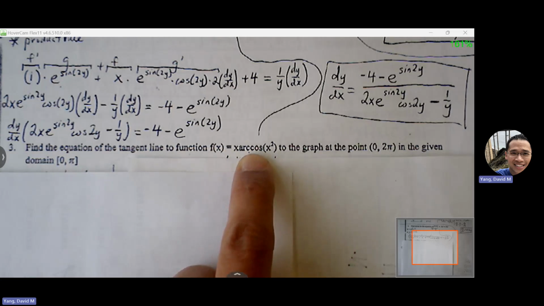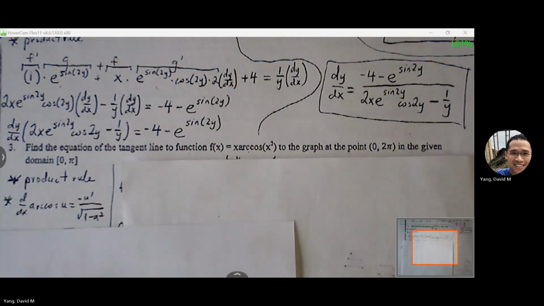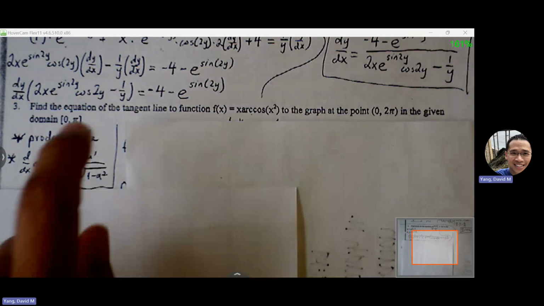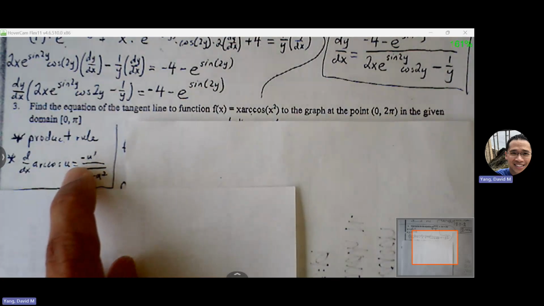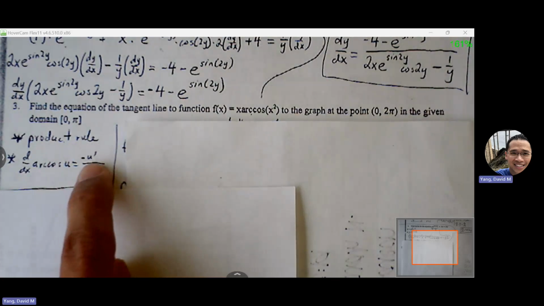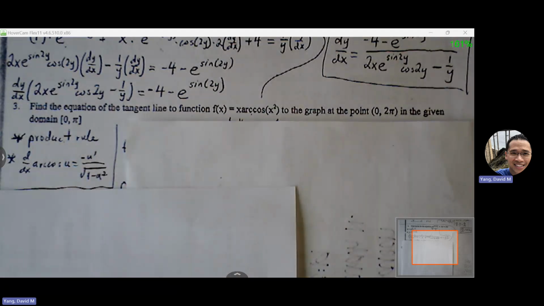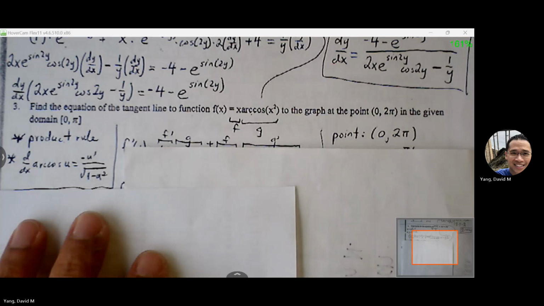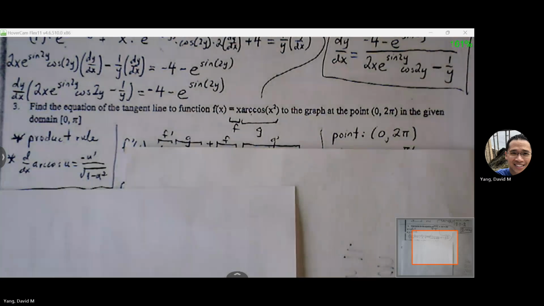And the arc cosine is similar to the arc sine, right? So the negative version of it. So there's your reminder. Maybe at the end of class, we can go through another practice working on our derivative rules. But arc cosine is similar to arc sine. We know that all of our arc trig has a u prime above and a combination of 1 and u squared in the denominator. In this case, arc cosine is the negative of u prime over the square root of 1 minus u squared. Okay, try that. Find your derivative.